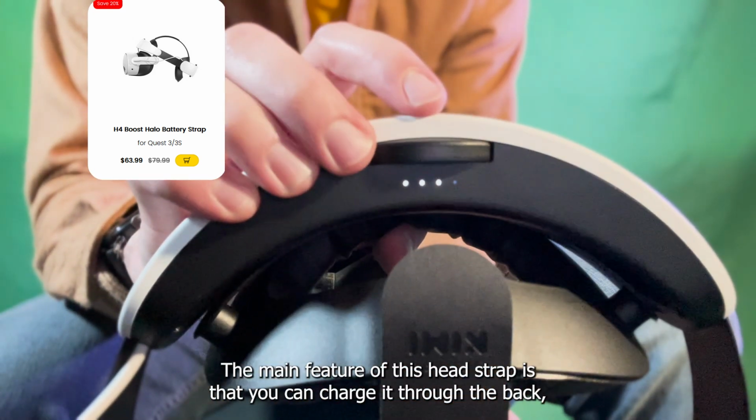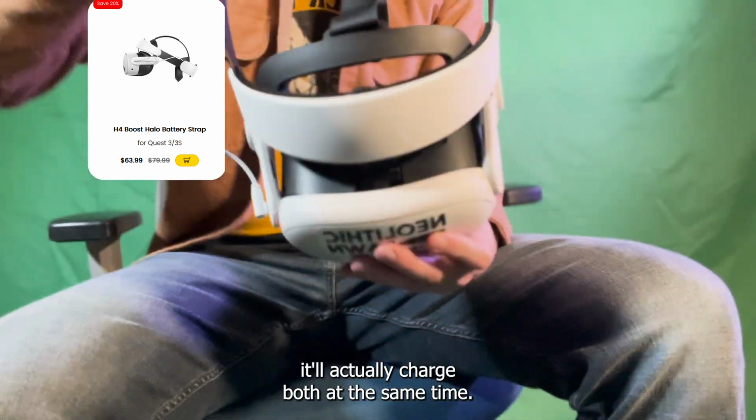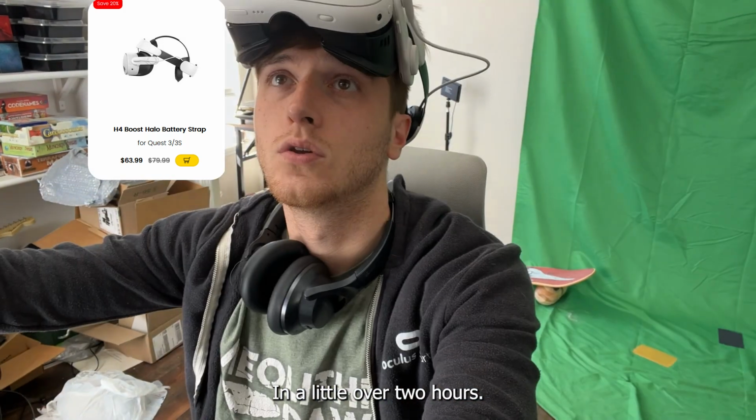The main feature of this head strap is that you can charge it through the back. And while it's hooked up to your Quest, it'll actually charge both at the same time. So you'll have a full Quest battery and a full battery strap battery in a little over 2 hours.